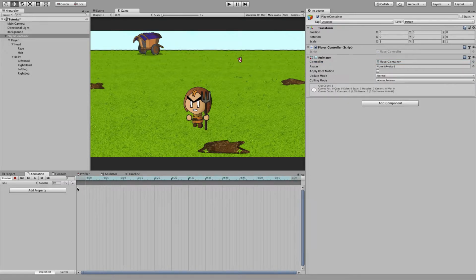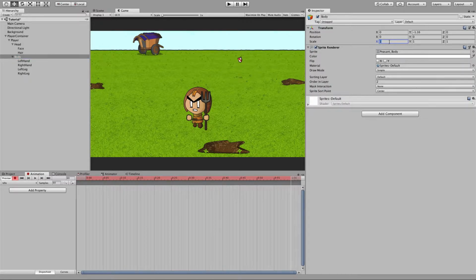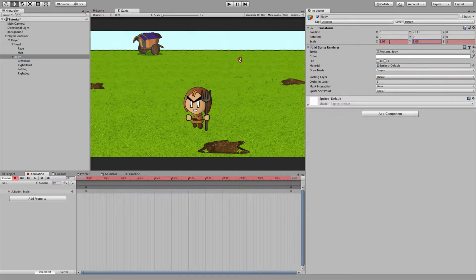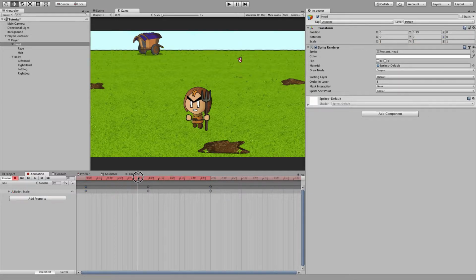The animation window is where we add keyframes to our animation and set our animation up. So if I was to do something like, at 1 second, slightly scale up the player's body to make it look like they're breathing, and then I reset that back to 1 at 2 seconds, and then maybe put a little bit of rotation on the head, like he's breathing in, and again reset that at the end, which will make it loop quite nicely.